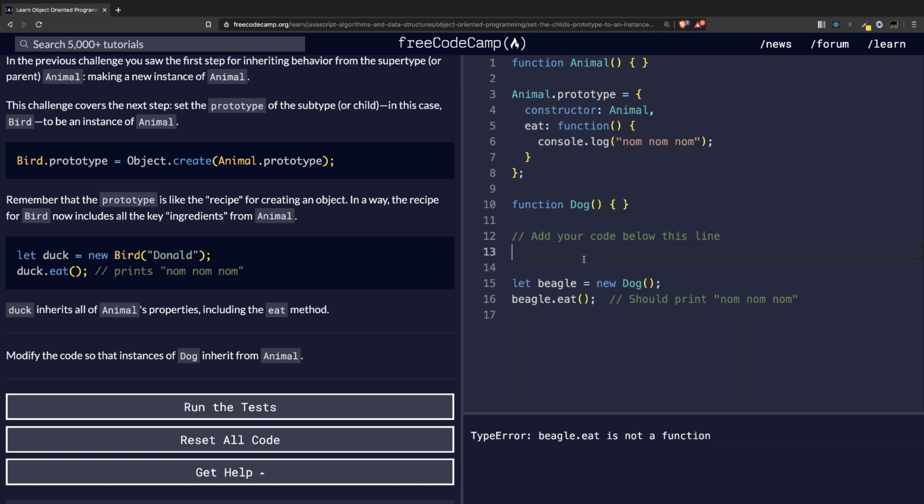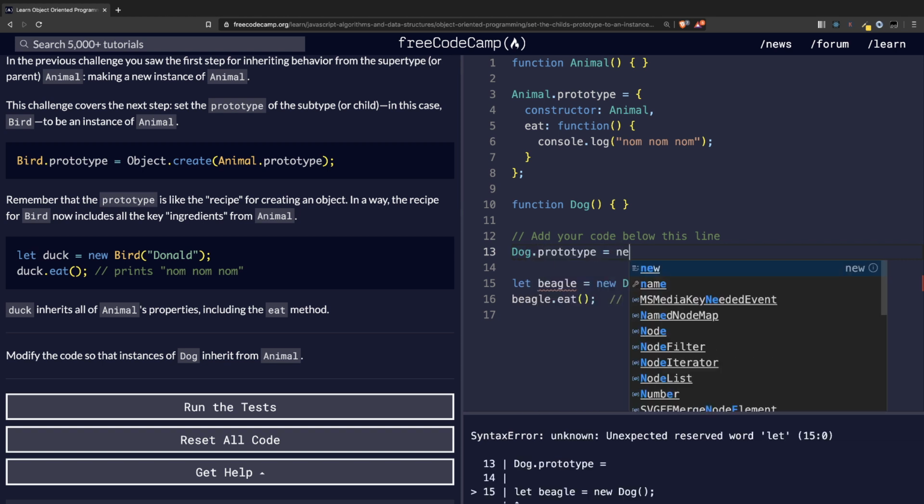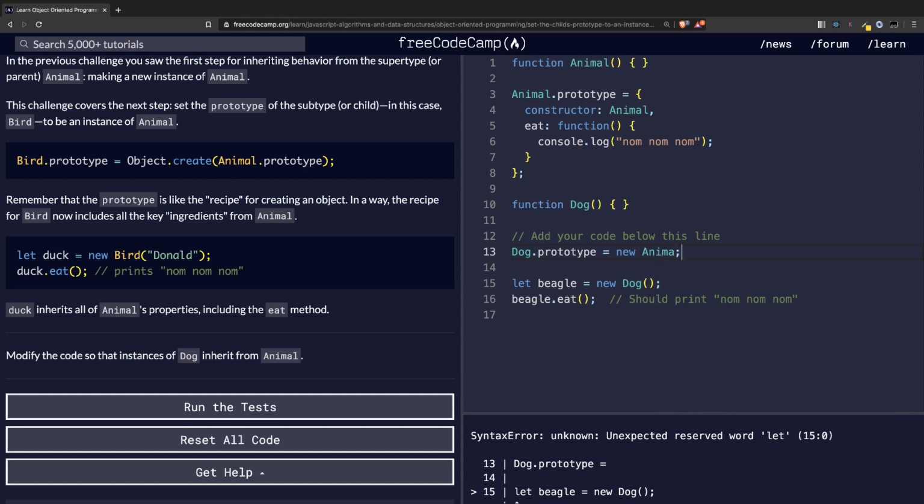Alright, this is the time we can test. And this is what I do when I don't understand something: I'll change it and see how it works. So we need to make the Dog prototype point to a new Animal, right? New Animal.